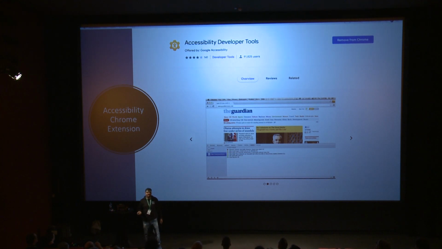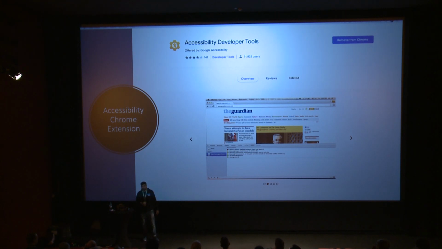This is a simple Chrome extension which you can download easily from Chrome. What it does is it gives you the whole accessibility tree. What I mean by the accessibility tree is it will tell you at every step, don't use this. This is a div, here you need to use a button. It is more generic. So whatever your DOM is, the DOM is changed to an accessibility tree now so that you can understand and analyze it better.